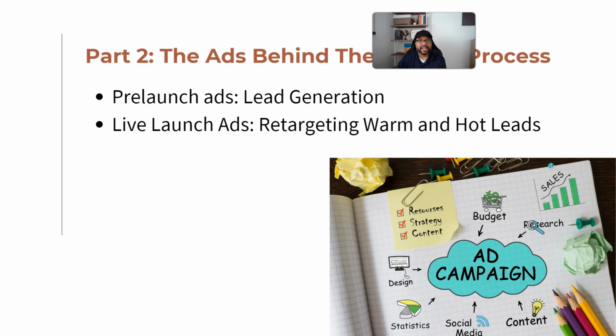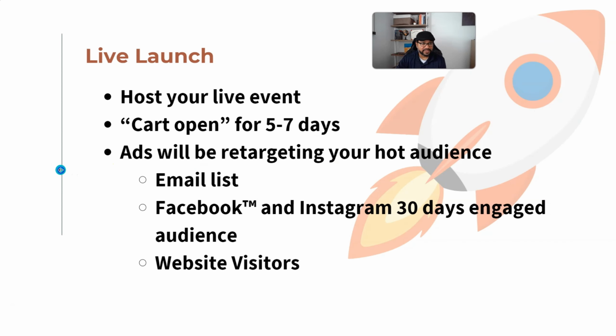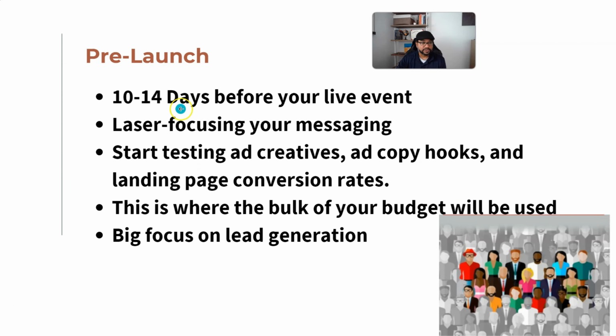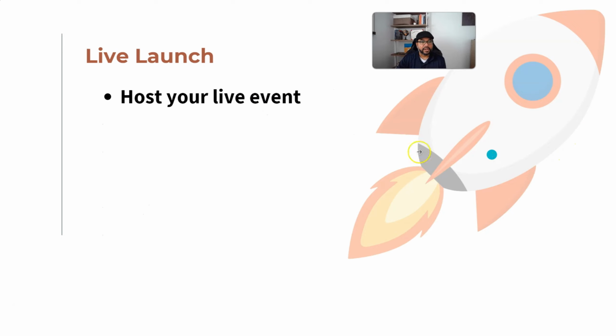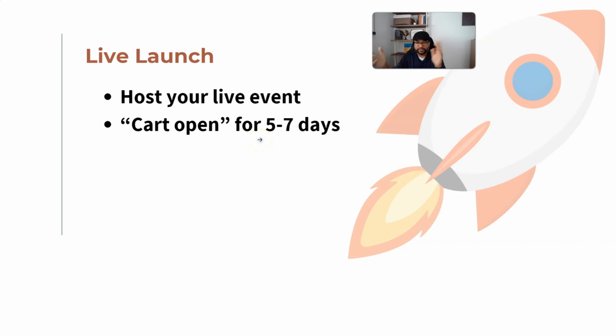Next here is going to be the ads behind the process. So I showed you the process, right? So again, we're going to start 10 to 14 days before. We're going to advertise towards our actual live event. We're going to get leads directly to sign up for our live event. Then after we host our live event, for the next 5 to 7 days, 4 to 7 days, whatever, however long you want to keep your cart open window.